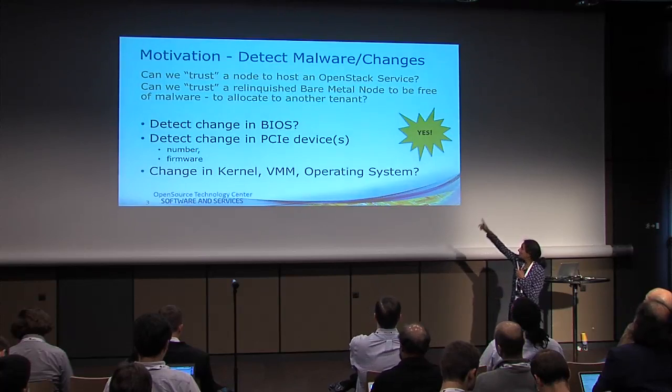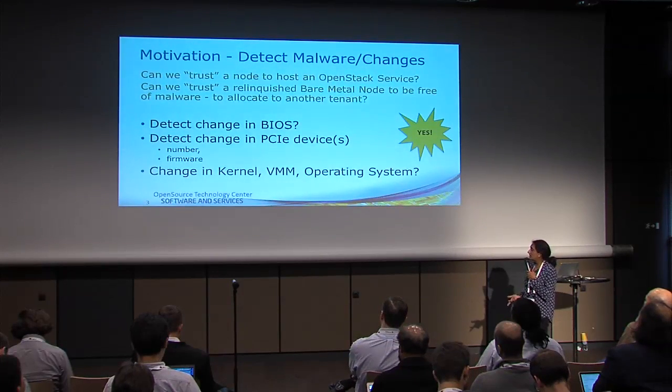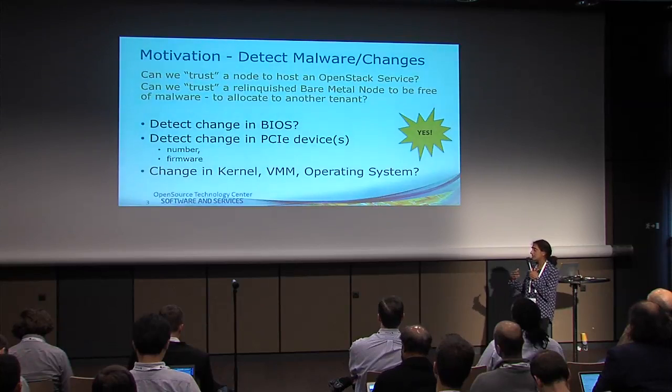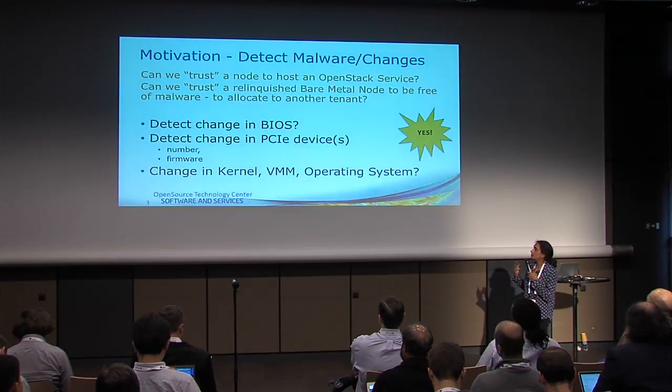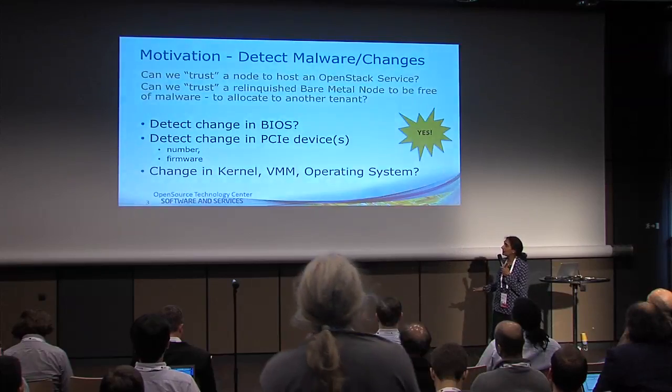So our motivation is to detect malware. Can we detect changes in the BIOS? Can we detect changes in any PCIe device firmware? You can't really go in there and plug a new device because it's in a faraway cloud, but anything that's changed, you should be able to detect. Any kernel changes, any operating system changes, whatever, we want to detect those.